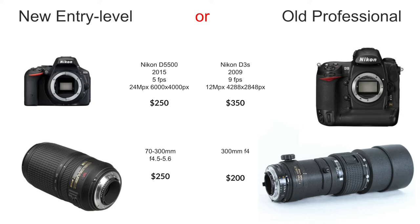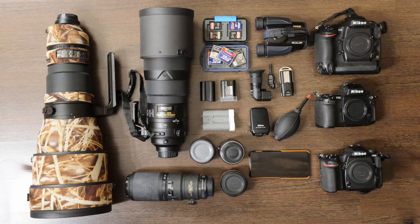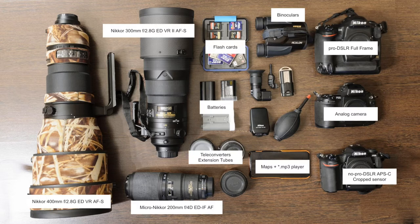After getting some experience you can adjust your set — for example getting a popular zoom like 100-400 or 150-600. A few recommendations: first, invest into a good lens; second, don't be afraid of used gear; and third, don't listen to the Canon vs Nikon disputes — it only matters what's convenient to you. Technically it's all on the same level. I personally prefer prime lenses, meaning lenses with a fixed focal length. On this slide you can see my current set.